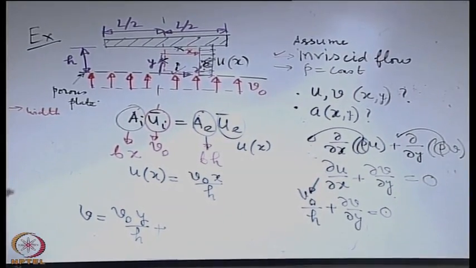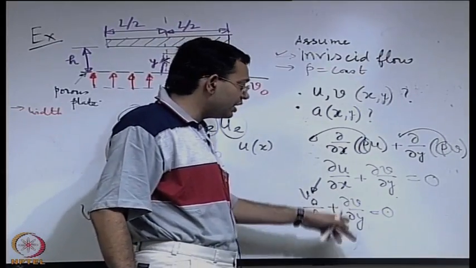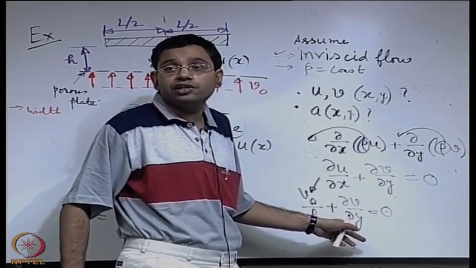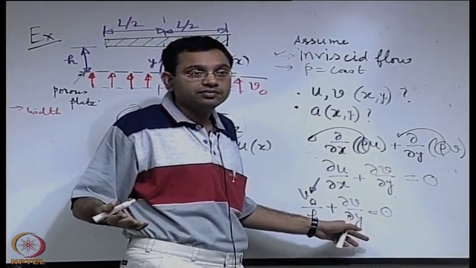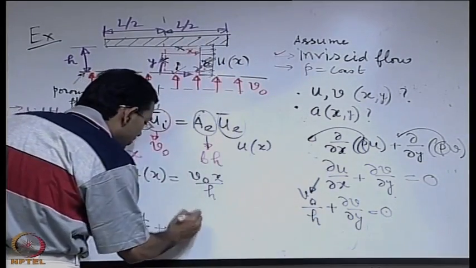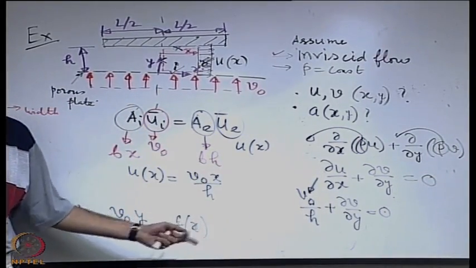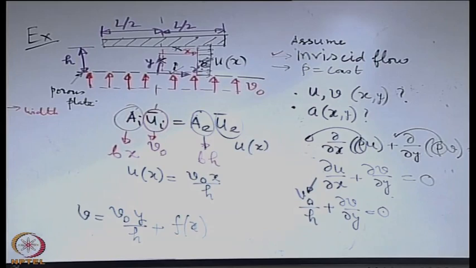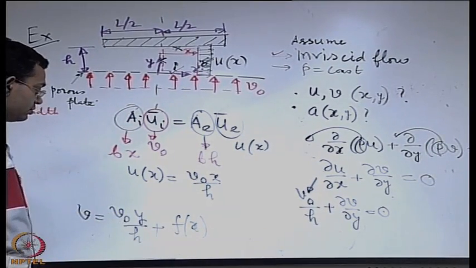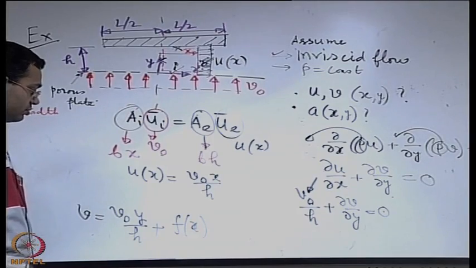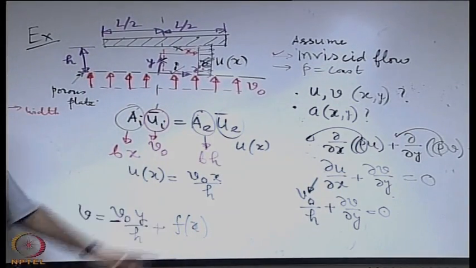It is a constant of integration, but since it is a partial derivative, you are integrating it partially with respect to y. With respect to that integral, x is like a constant. So you could have in general a function of x, within that there may be a constant, it may itself be a constant, but for generality it is better to write it in this way. Now you can find it, minus, yes, this is the minus and then this one.